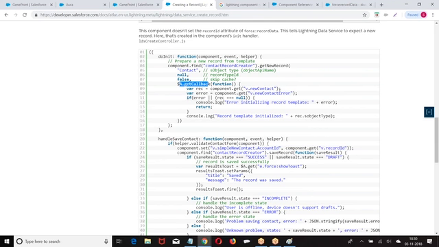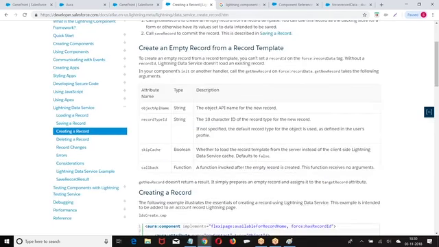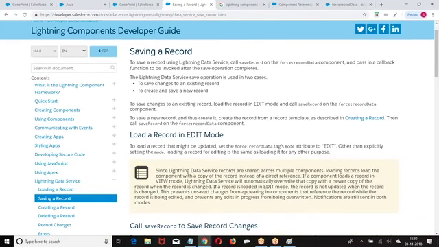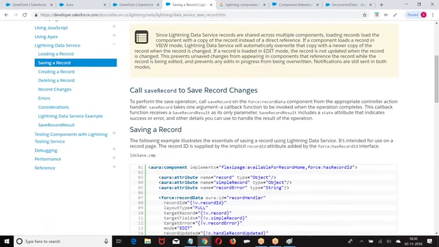Everybody has followed this. People are good with this example. Clear for everyone? Okay. What is the next service we are trying to do? Saving a record. You created the record, now we need to save the record. When you want to save the record, your mode has to be automatically what? Edit mode. Only when it is edit, I can modify and I can end it.